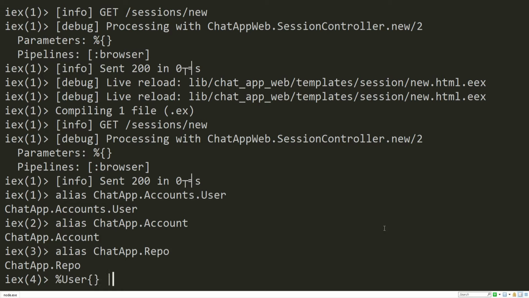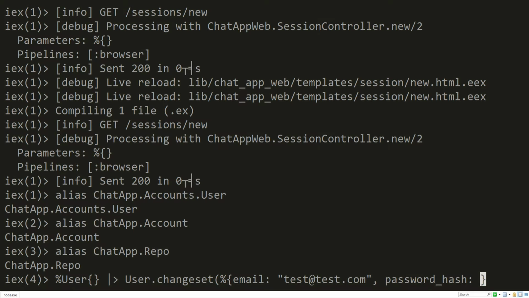So we can create a user struct, and then we can take that user and go User.changeset. Let's pass in an email. So I'm just going to say test@test.com, and let's pass in a, what was it, a password hash?